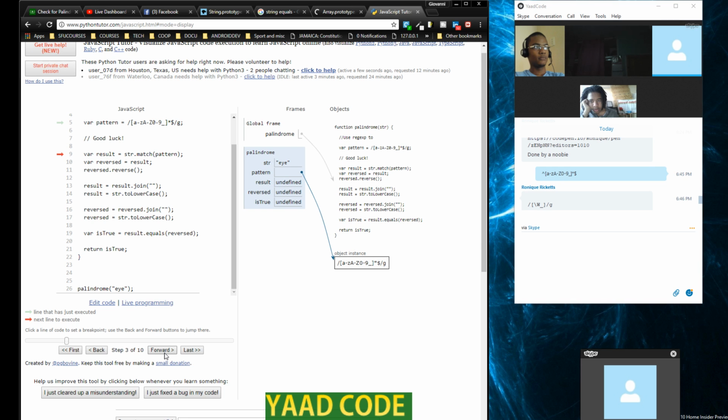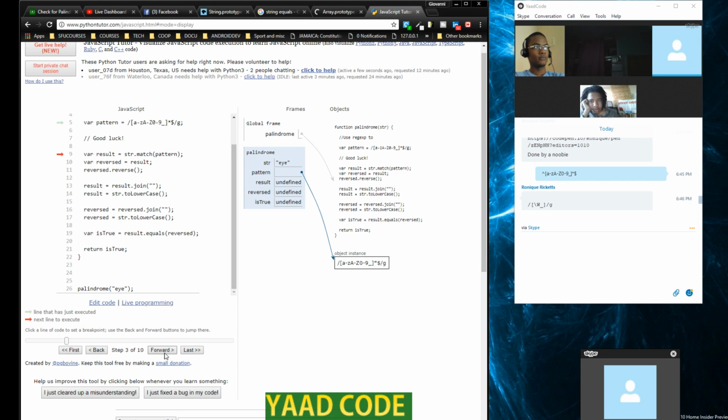Okay, so I'm myself again. Alright, so one of these will have the word symbols. But this should work though. So why is this not working? Should return true.